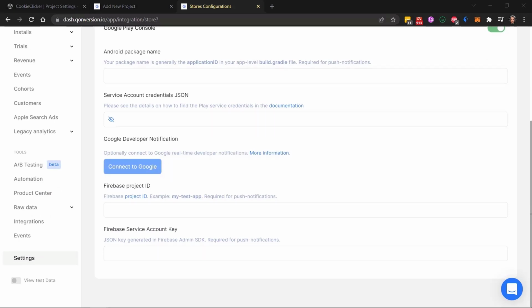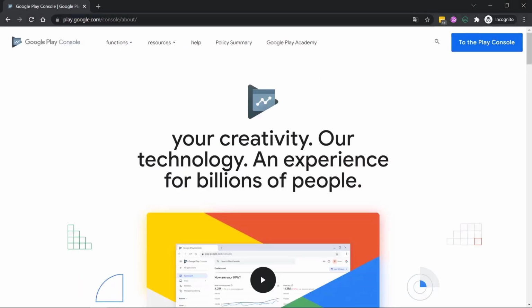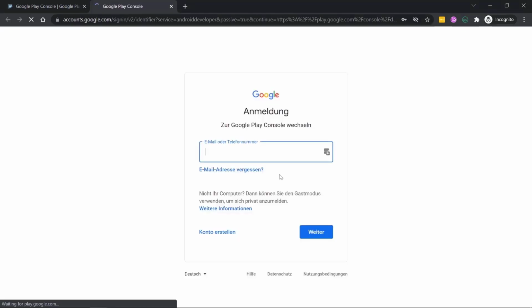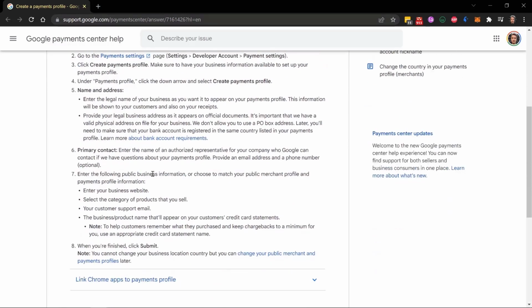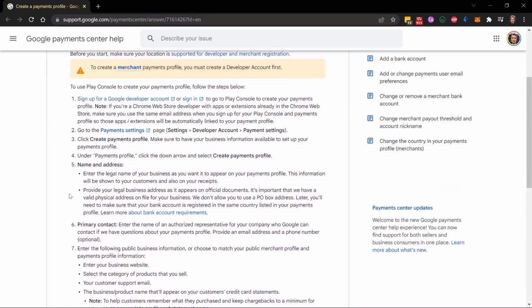So in case you don't have a Google developer account, you need to make sure that you are visiting this page here. Now you need to have a Google developer account in order to publish anything on the Google Play Store. So definitely make sure to go to play.google.com/console, and there you can go to your Google Play account by registering. If you have a Gmail account already, you can just use that. And after you have created an account, you will need to set up a Google payment profile to receive payouts from Google. If you want to know more about that, definitely check out this link here, create a payments profile, in case you get stuck doing so.